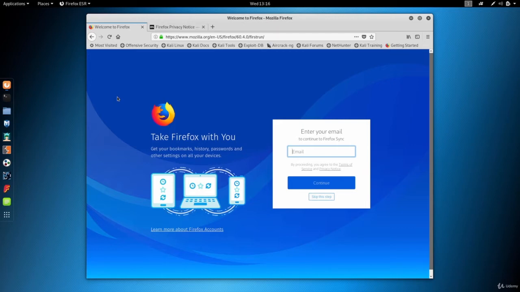Also, it goes without saying, if your computer is not very powerful, then you should close any unused applications before starting Kali to free up some resources. But as you can see and as you'll see throughout the course, I'm using it with 2 gigs of RAM, 2 CPUs, and it's running very smoothly. And like I said, you can even get away with 1 gigabyte of RAM and 1 CPU.